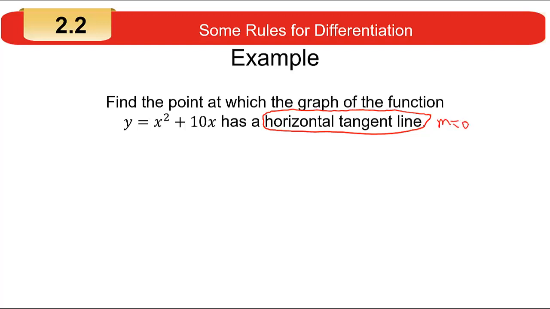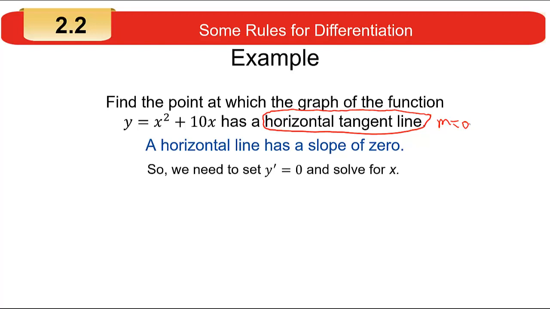So probably the most important thing to pull out of that problem, at least initially, is the fact that they're asking you to find where the slope of the tangent line is 0. But the slope of the tangent line is given by the derivative, so we want to know when is the derivative equal to 0. So we take the derivative, set it equal to 0. So if you read that problem through, you have to pick out the fact that they're asking you for a 0 slope by phrasing it as a horizontal tangent line. Horizontal tangent line means 0 slope.